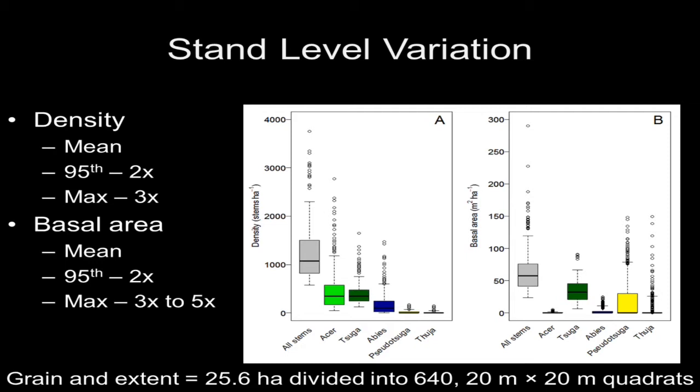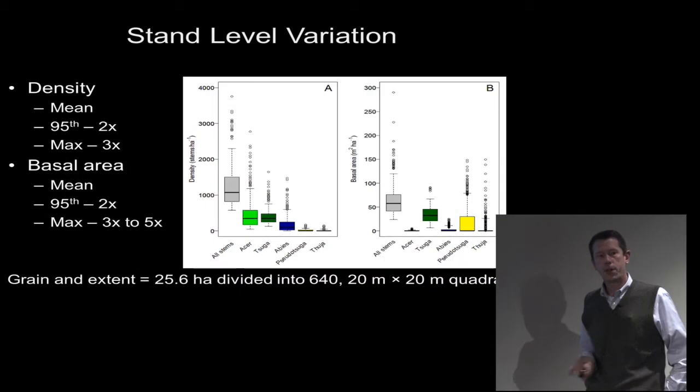And for basal area, the 95th percentile of basal area is about twice as much as the mean, and the maximum is a little more than 3 times as much. I'm showing data here for the species for Wind River. It looks almost exactly the same for Yosemite. And I was very interested in these relationships between the mean and the 95th percentile and the maximum. In the Smithsonian network of large plots all over the world, these numbers are actually very, very strikingly uniform around the world when considering this kind of grain and extent.